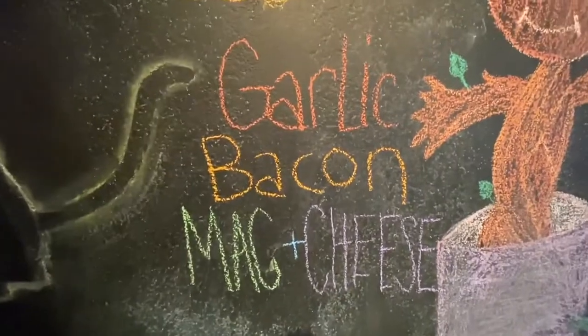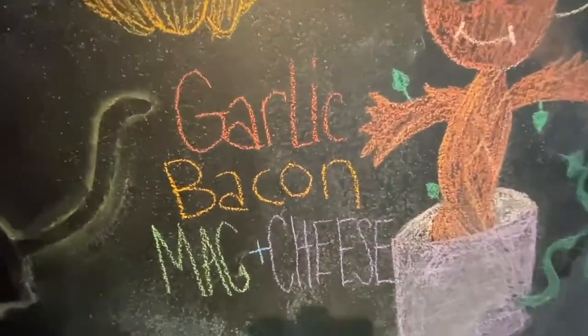This week, garlic bacon mac and cheese. Cheese. Oh, I love some cheese.